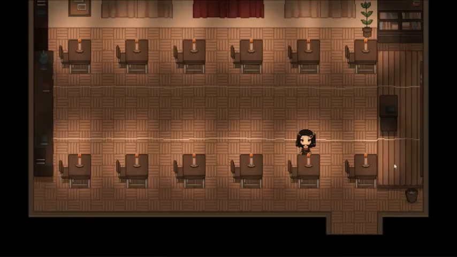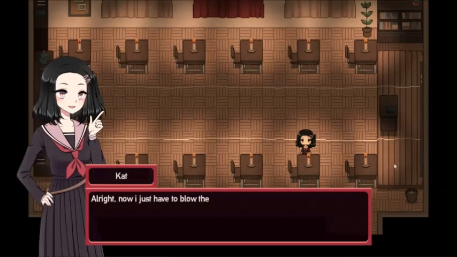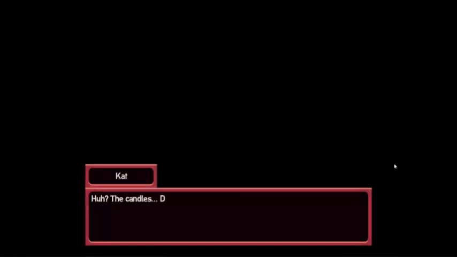Let's do this. Alright, now I just have to blow out the candles. So... Huh? The candles? Did they just blow themselves out? Yes, they did. I guess I should count to 100. Close your eyes, cat.